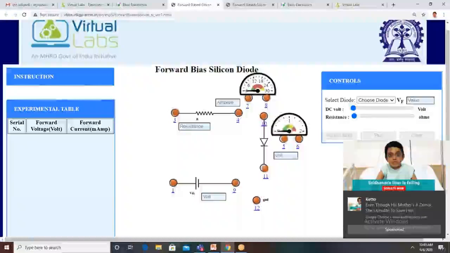Suresh garu, is it audible? Suresh sir, is it audible, sir? Yes, clearly audible, sir. Okay, sir. For experiment-wise, the instructions are available.